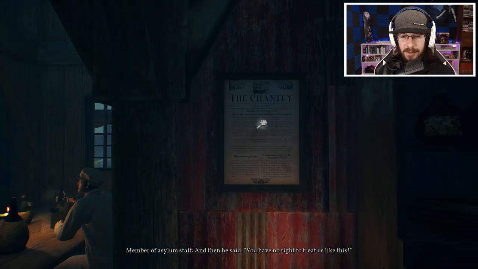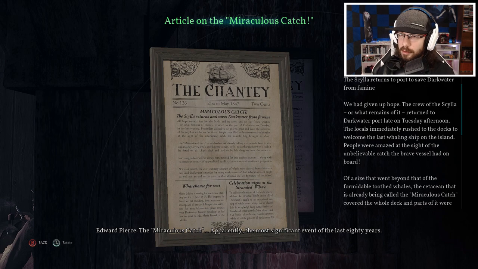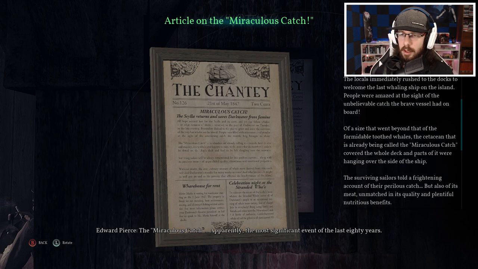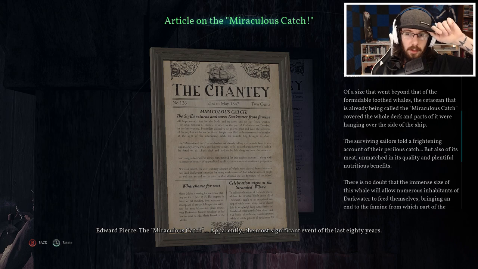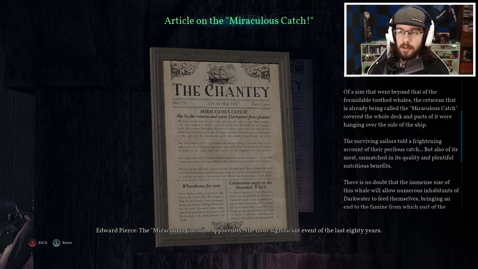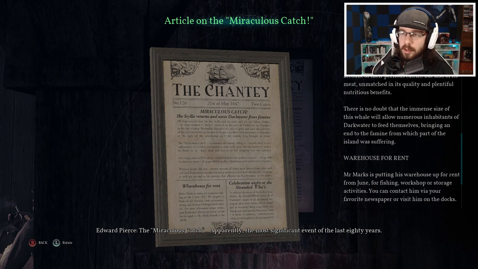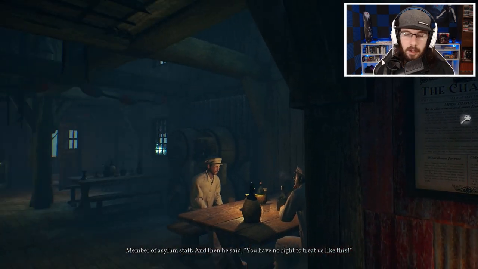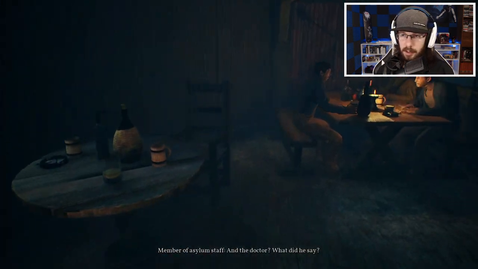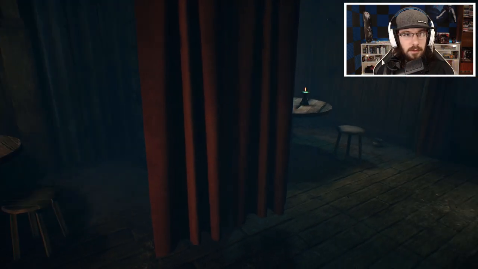All right, what was this? The miraculous catch. I didn't read any of it. Nothing on the back of it. Let's see. The locals immediately rushed to the docks to welcome the last whale, brave vessel, of a size that went beyond that of the formidable toothed whales. Parts of it were hanging over the side of the ship, so it was like a huge whale, I guess. Surviving sailors told a frightening account of their perilous catch, but also of its meat, unmatched in its quality and plentiful nutritious benefits. There is no doubt that the immense size of this whale will allow numerous inhabitants of Darkwater to feed themselves, bringing an end to the famine. Okay, so they were suffering, and the whale, or whatever it was, gave them sustenance.